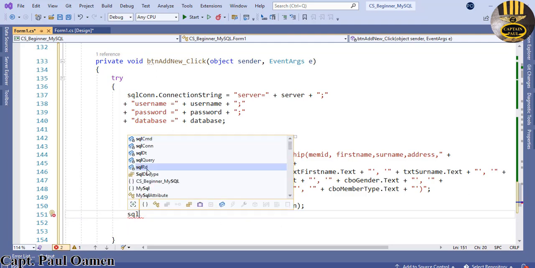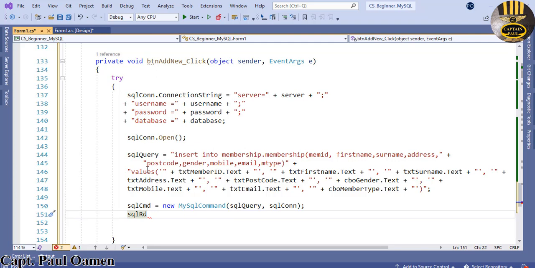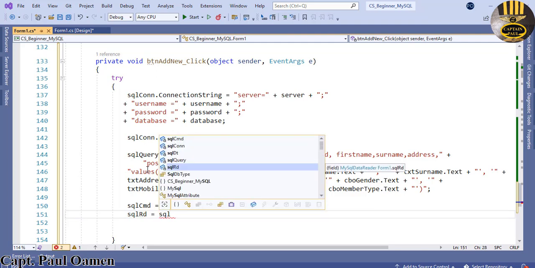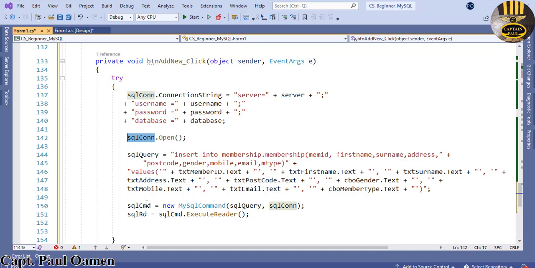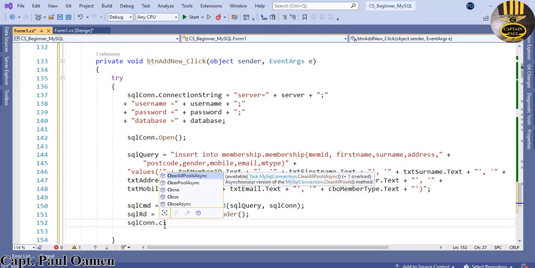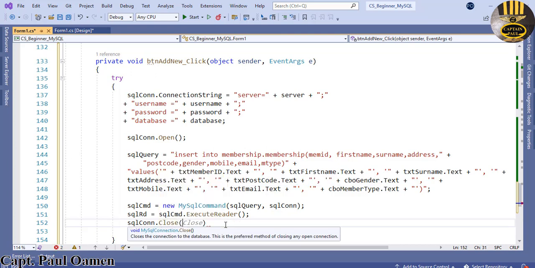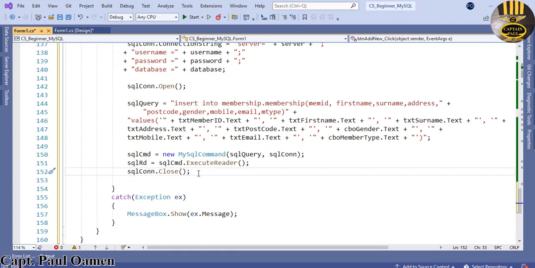SQL read equals command equals SQL command dot execute reader. There. Once all of that is done, you must then close the SQL connector dot close and enter parentheses, and that is it, done.